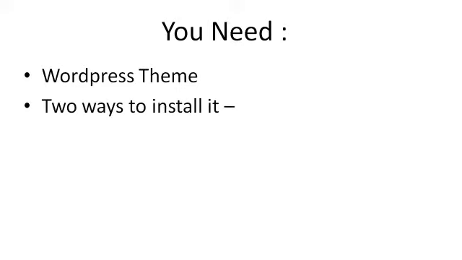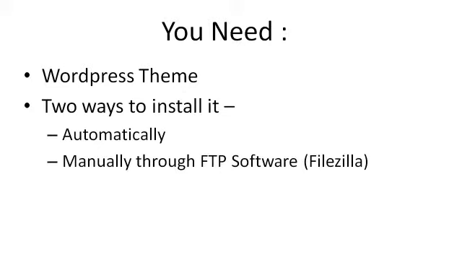In this specific video, you're going to learn how to install WordPress themes. In order to get this to work, you're going to need to have a WordPress theme, and there's going to be two ways to installing it. You can install it automatically through the WordPress dashboard, or you can install it manually through the FTP software.